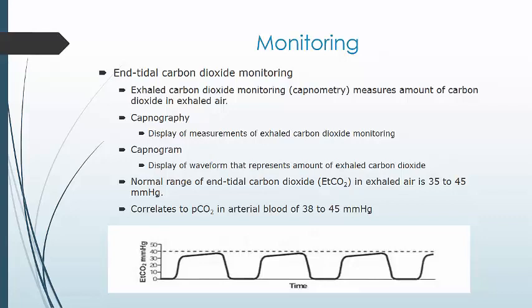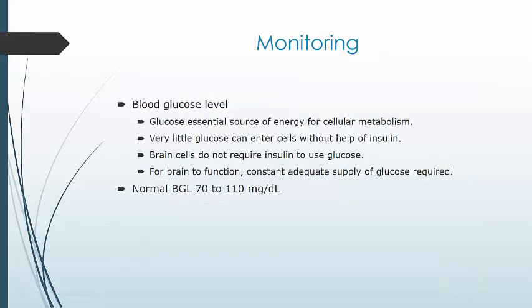Your capnography is just the waveform itself. Okay, so this is going to be a waveform and carbon dioxide measurement, the capnogram. And then capnometry is going to be that number, the actual number that you get at the end of the capnogram. Right, so our normal range here is going to be 35 to 45 millimeters of mercury, and this is going to directly correlate to the partial pressure of CO2 in the arterial blood. So this is a great way to see where we're sitting with these patients. For more information, I do have another presentation just going over reading of the capnography.